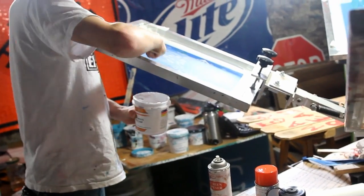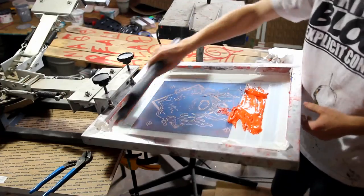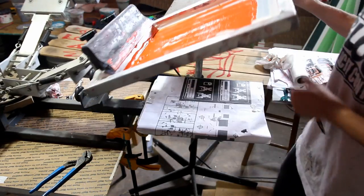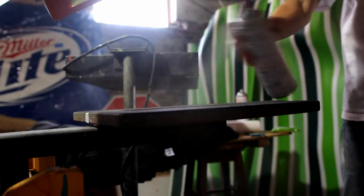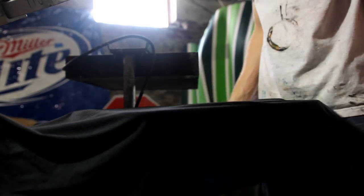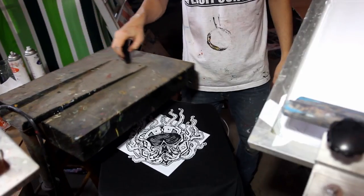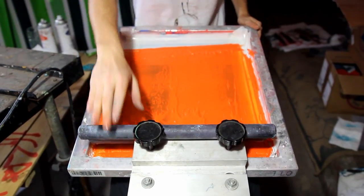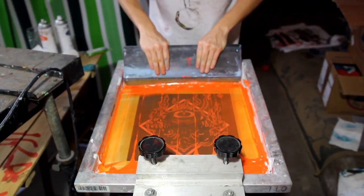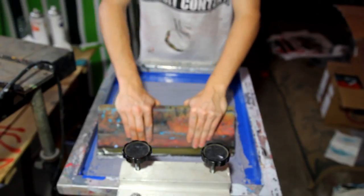I already had some turquoise mixed up and my orange was right off the shelf. Since the t-shirts are black, I ended up doing two passes of white to make sure it was a really solid color as a nice base coat for all the other layers. To start each print you spray down the palette to make sure it's going to stick and stay in place while you do the multiple passes. On camera the first pass of white might seem to have enough contrast, but with the lighter colors like the orange I really wanted it to stand off that white backdrop. Having that black t-shirt under it definitely dulls the colors, so having the white underbase really does wonders.